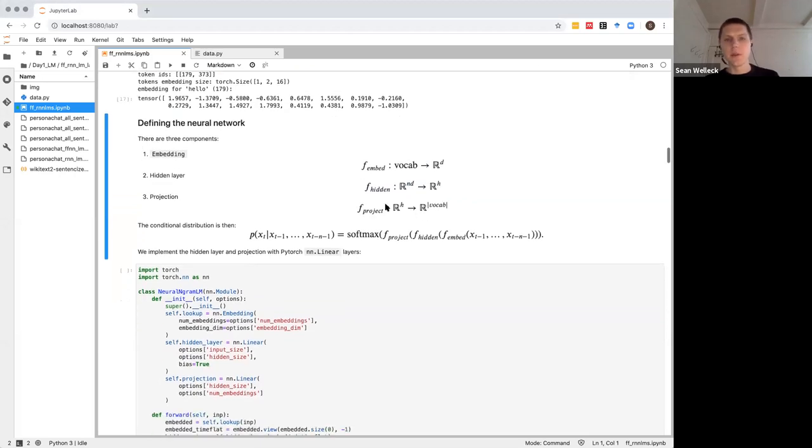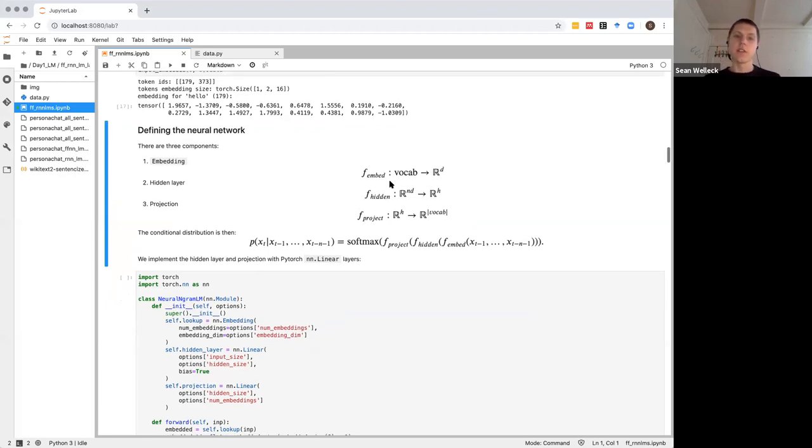Okay, and then after applying this hidden layer, we're going to have something which we call the projection layer. The projection layer just goes from this vector to something that's equal to the size of the vocabulary. Sorry, I didn't mention that. The embedding layer itself has parameters, so you consider it to be part of the network. And so over the course of learning, the representation of this word hello will actually be changing, since the parameters of this neural network, which includes the embedding, will be changing.